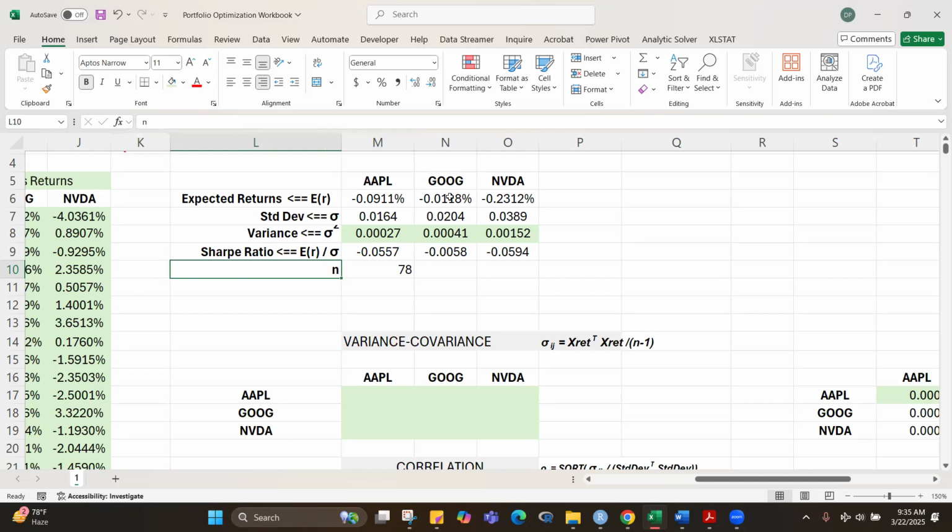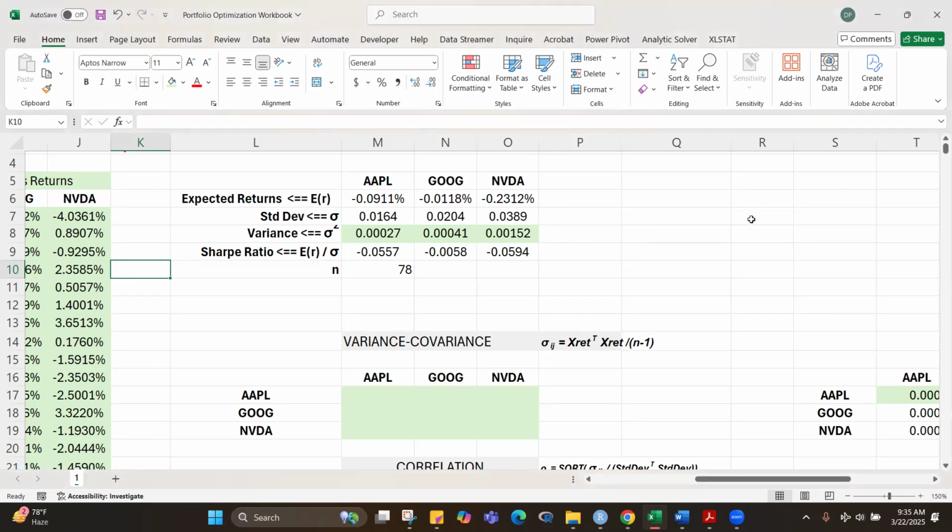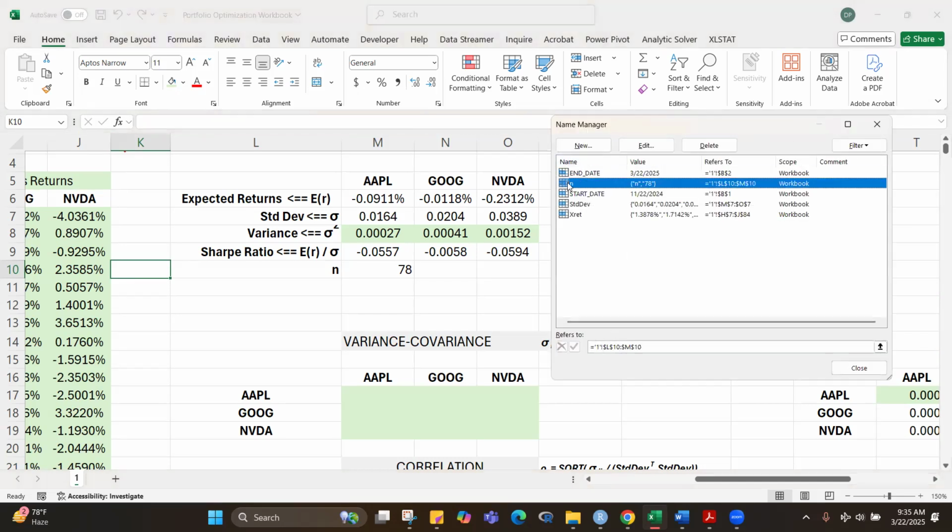Wrong. Control, function, Shift F3. My mistake. I'm going to delete n first and edit this.